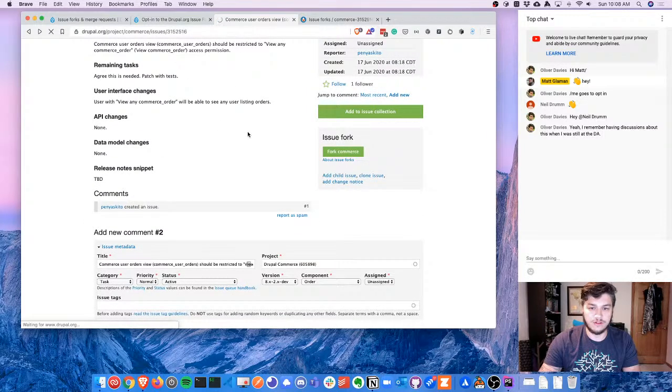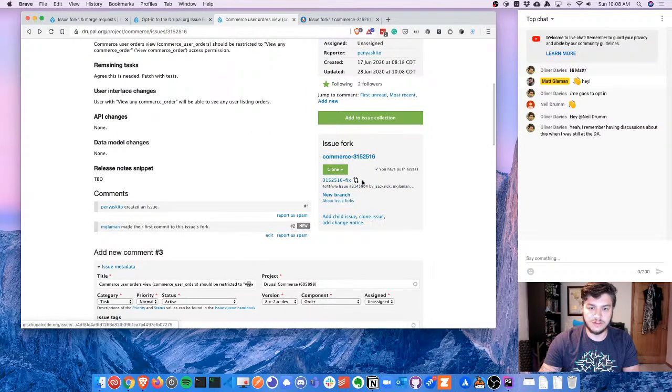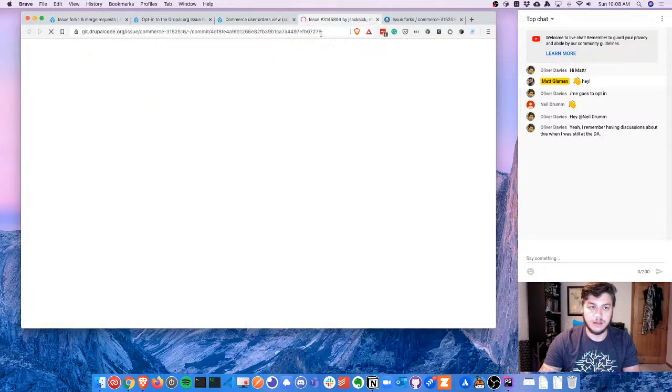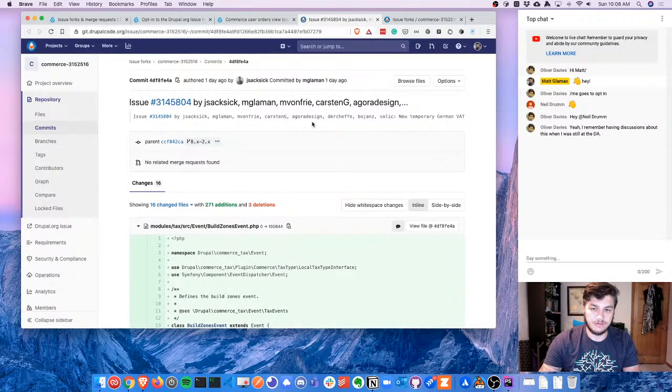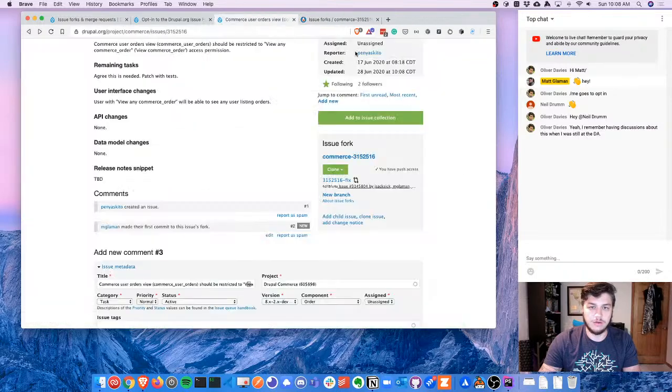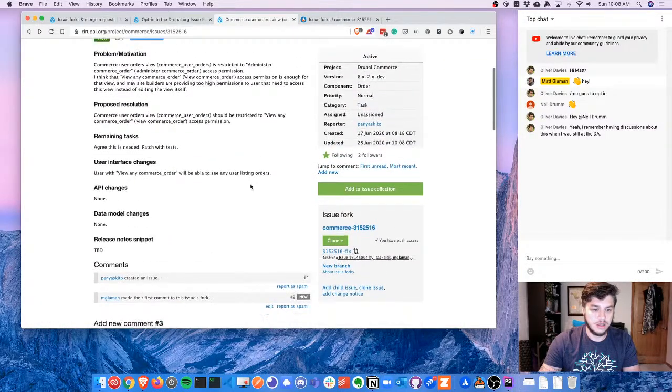So if we refresh this now, we see that we do have the branch here, and clicking that brings us over to GitLab again, and it actually shows the last commit. So if you wanted to see the last commit, you can browse that, which is from head, because we have not made a new commit on that branch yet.